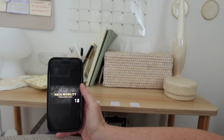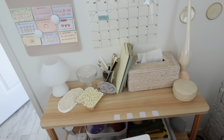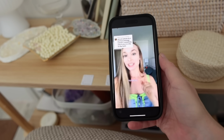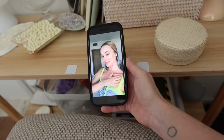I have TMJ and I also just sit at my computer a lot, so any kind of neck exercises are really good for me to do. These facial massage exercises are so relaxing, so calming, and so good for any kind of TMJ or jaw pain. They are designed to be no Botox, very beauty focused, very change the shape of your face focused, but honestly, I've used these to help with headaches, to help with jaw pain. I have no idea if the facial massage effects that are advertised actually work, but I do know that these are really relaxing and helpful for my jaw, so I want to make it easier to do them.